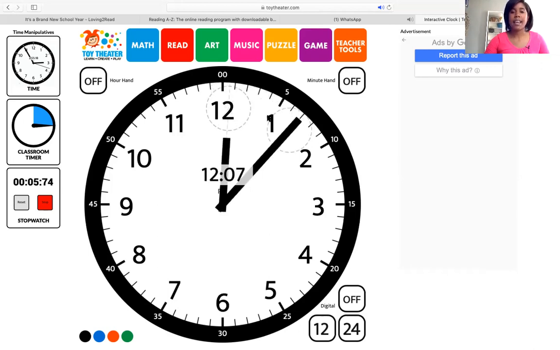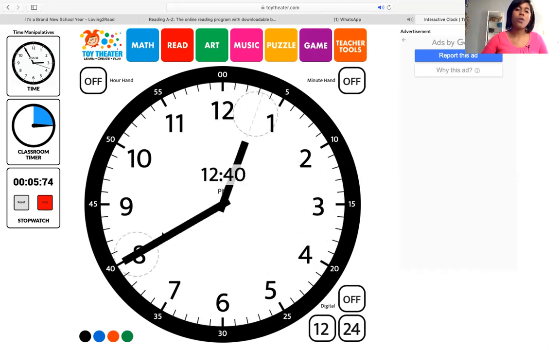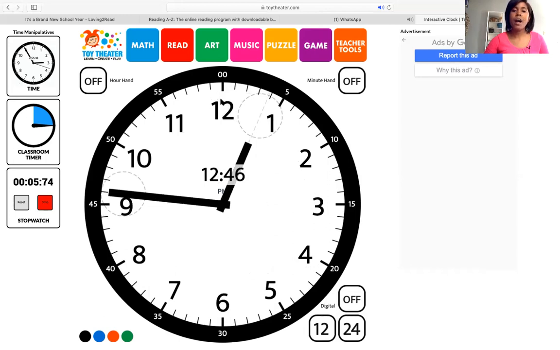Now we have the minute hand, this one right here. With that hand, we tell the minutes. For example, right now, and you can see it here in numbers, it's 12:07. So how do we know what time it is? Simple, you need to see where the hour hand is, and right now it is near number 12. Even if the minute hand keeps going all the way around, the hour hand is still at 12, because it walks slowly so it can get close to the next hour.